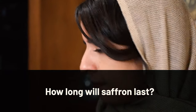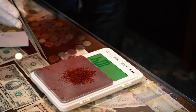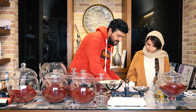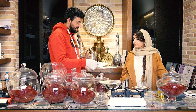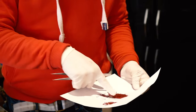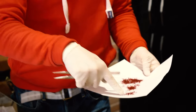Okay, Abed, how long will it last? Well, it depends how often you use saffron. This is what almost 1 gram looks like. If you want to use it for drinking and medicine, usually 0.1 to 0.2 gram of saffron is good for one person for one day. So if you divide it into 5 to 10 parts, each part is for one day.